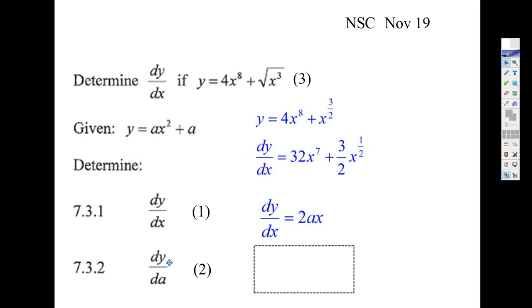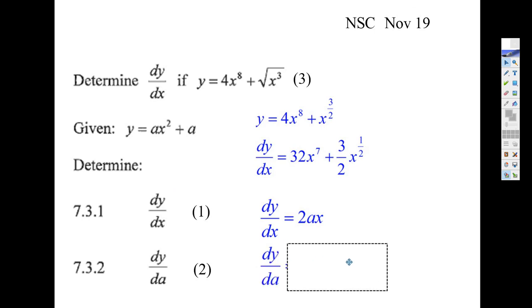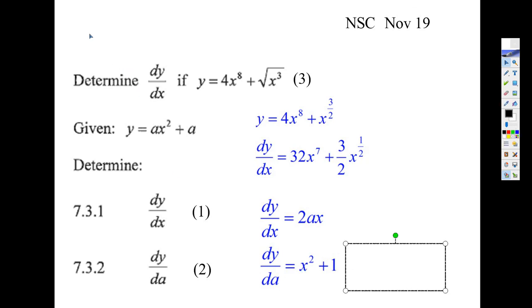That's it. But what about the derivative with respect to a? Then you treat x squared as if it was a constant, like x squared is the coefficient sort of, and find the derivative of a. Well, how would that work? Well, the derivative of a is just 1, so you just have 1x squared. And the derivative of this a is 1. 1 times a and bring it down 1a to the 0. So your answer for the derivative of y with respect to a is x squared plus 1.